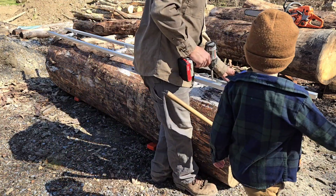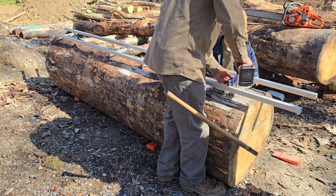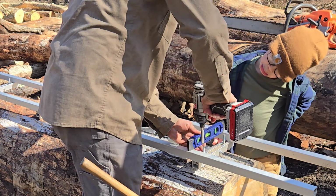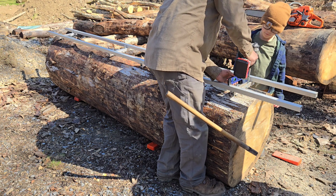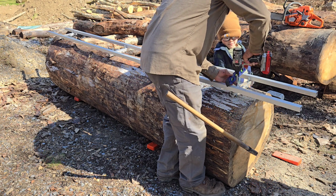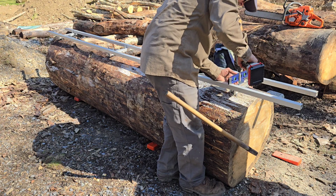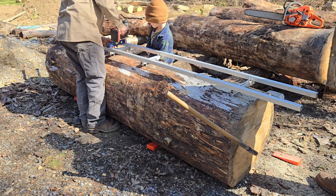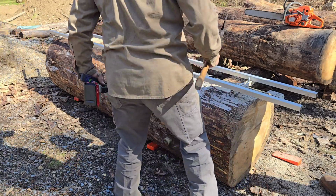Now we want to get it level side to side here. We have to take it up quite a bit because we can't hit those, right? Four kids. So once we clear them, then we can adjust it. This will be level. Everything should be good. We'll reseed them.